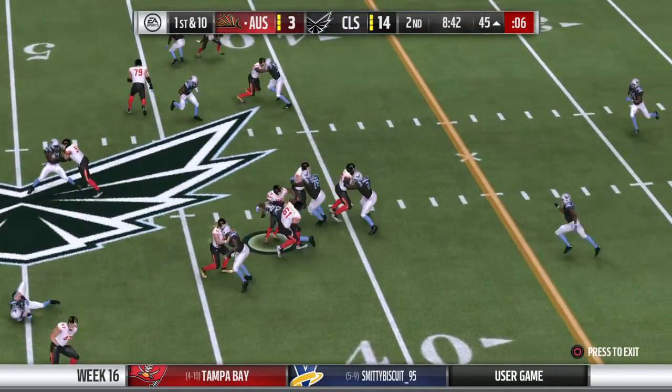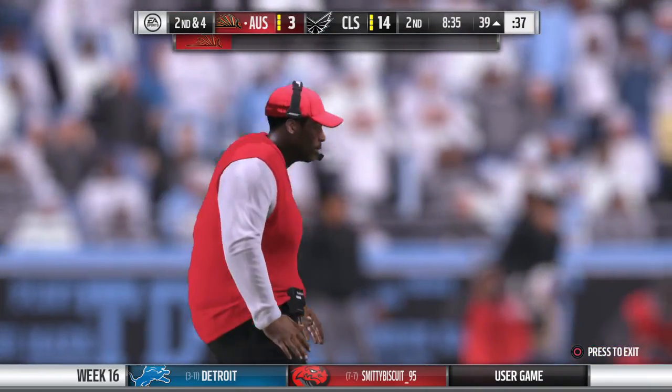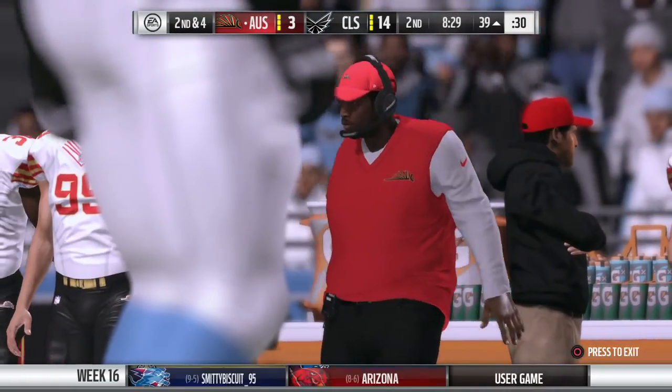They'll give it to him right up the gut. He takes this for about 6, down inside the 40. You know what really fires up offensive linemen? When the guy that is carrying the ball behind them can create his own space and break a tackle along the way.